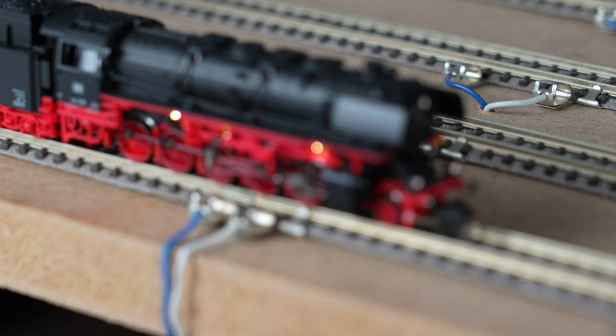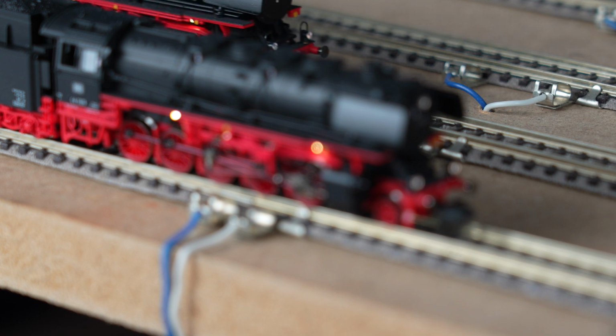let me pull this second one in. Just pull this second loco in so it's lined up with the first one, and then we'll knock it on the head with a video.